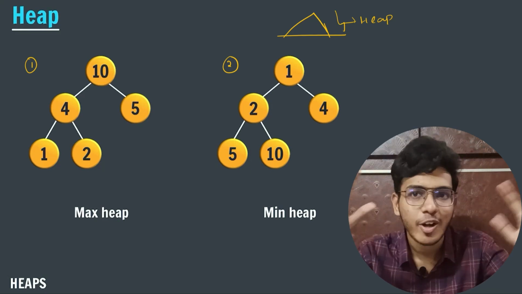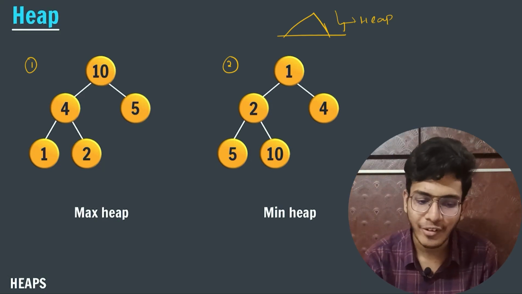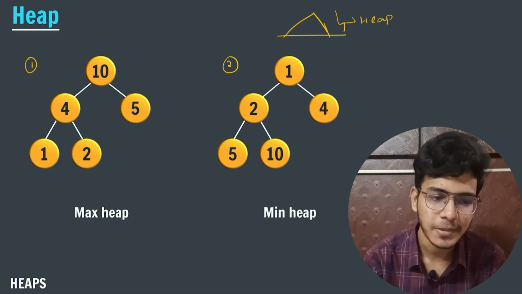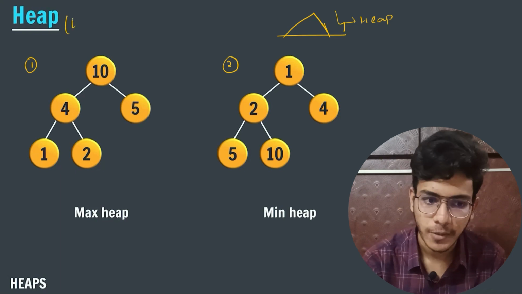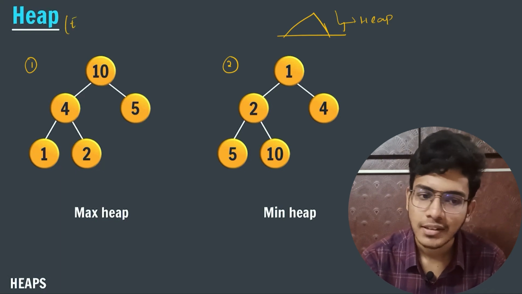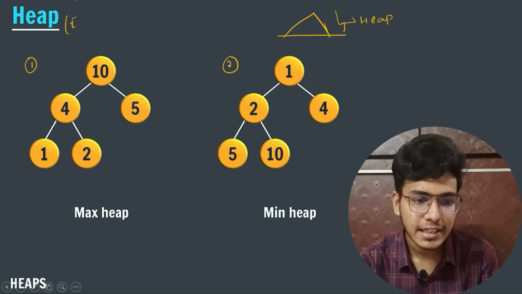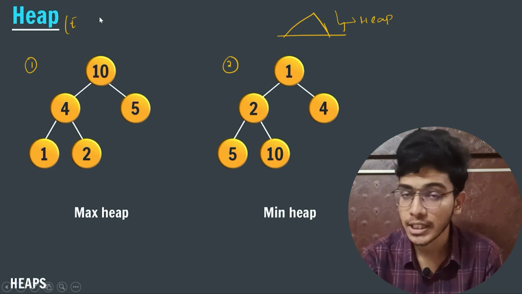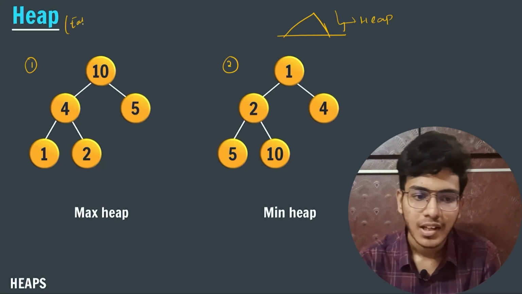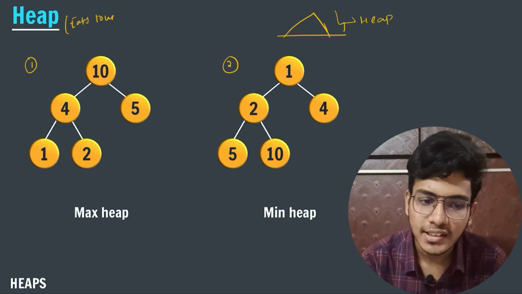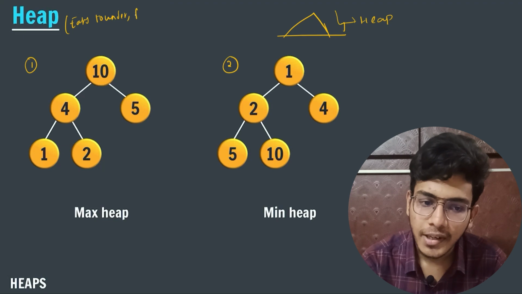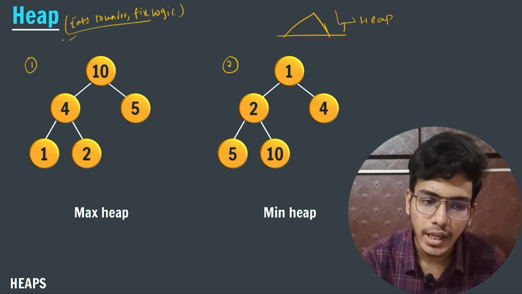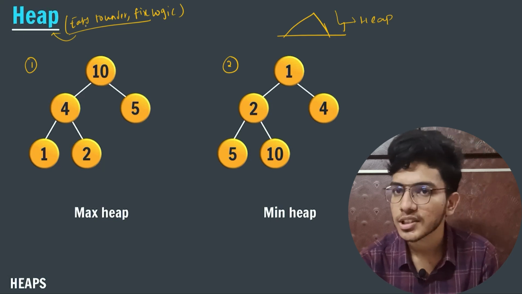Now this might sound complex to you guys, but believe me when I say that a heap is a very easy data structure compared to the data structures we have studied up to now. We have studied hierarchical data structures, BST, AVL trees. When compared to those, a heap is very easy to understand because it has some fixed rules. The logic is fixed, that is why it is very easy to understand.